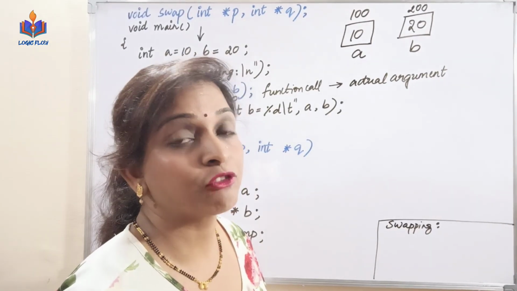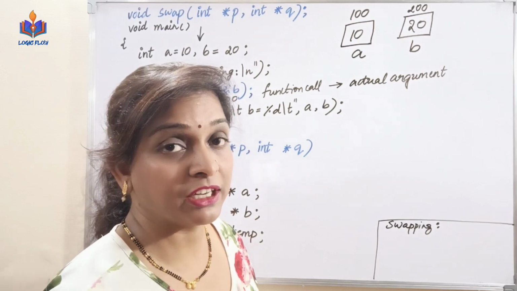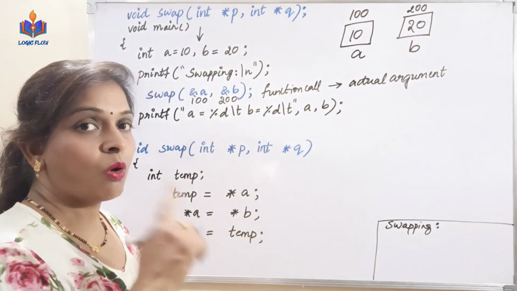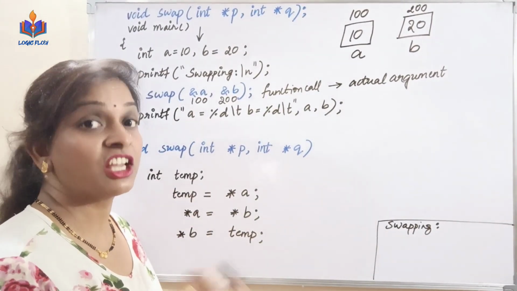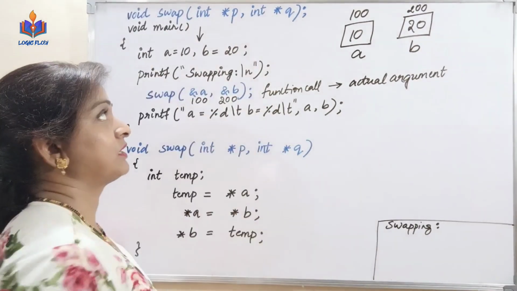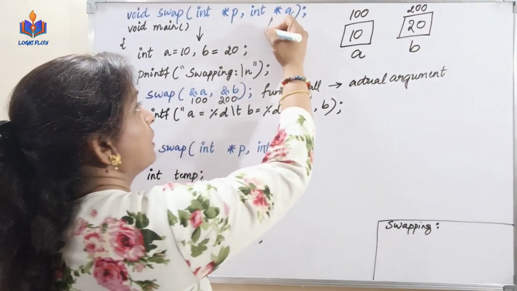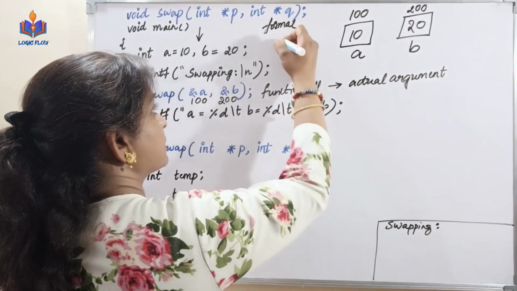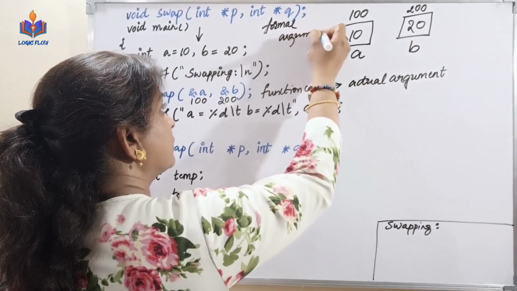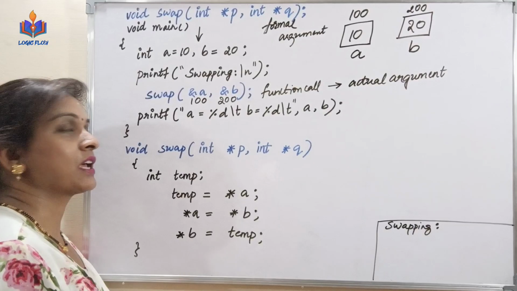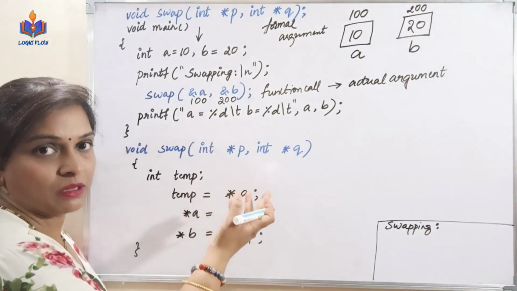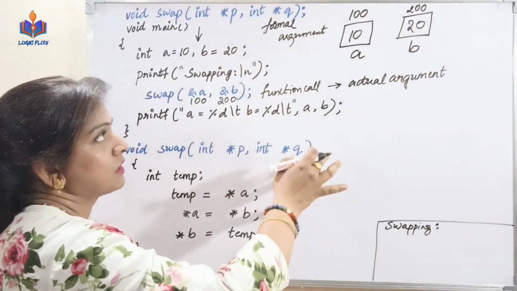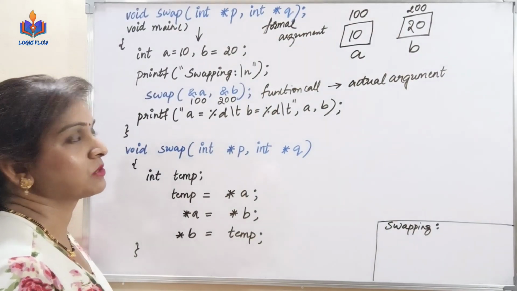So when I am sending address, I have to receive that with special variable, and that special variable is pointer variable. So as soon as the compiler encounters this function call, it is going to check, oh, address is being passed. Then I need to receive this with pointer variable. So look at the declaration. So I have pointer variables. This is what the formal argument. So in the actual argument, I am sending address. In the formal argument, see here you can simply say asterisk asterisk. In the definition part, you can have the variable names. That is also good. And if you get confused, if you want to mention the actual variable name, you can just have that in the declaration part, in the header part itself.